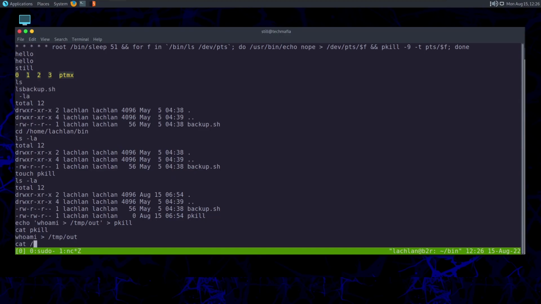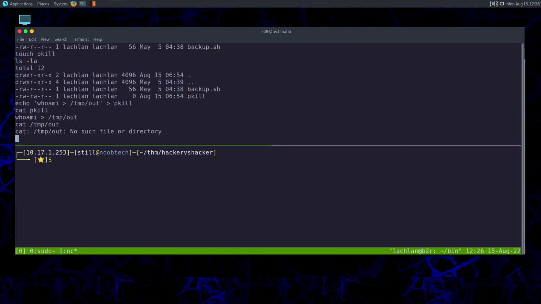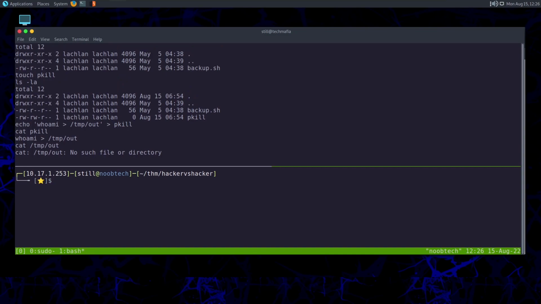So let's see if our binary has been executed or not. I'm going to go to temp out. Maybe that file has been created. No, it has not been created till now. Okay, so we can actually try to execute that cron job.